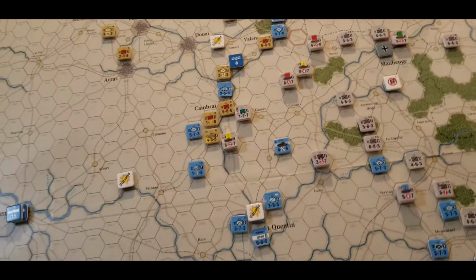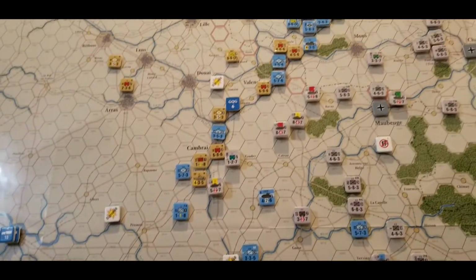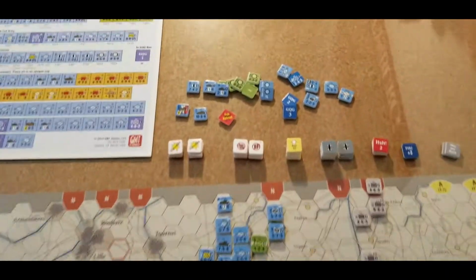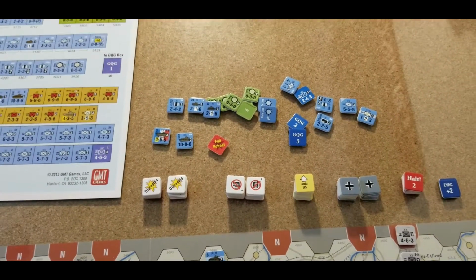I don't know. We'll see. There's only 2 turns left in the regular game. I need to read up on what the extended game is, see if there's different victory conditions. But you see the casualty pool over there for the Allies. Pretty good size.